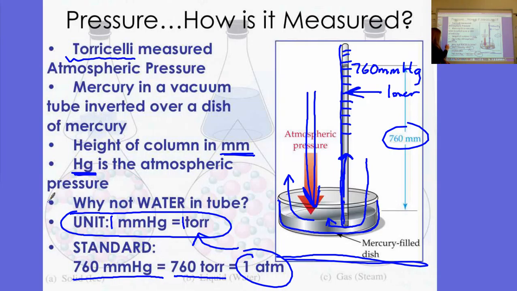Now, why not use water? In the wintertime, water would freeze. We can't have much movement because this has to be outside, or it's usually outside, the barometric pressure. In the wintertime, it would freeze. In the summertime, the water would evaporate. So mercury is more stable because it's a liquid. At room temperature, it has a wider range before it would freeze or evaporate. So that's why he chose to use mercury.